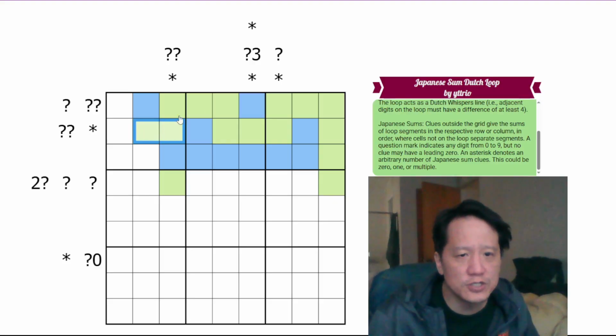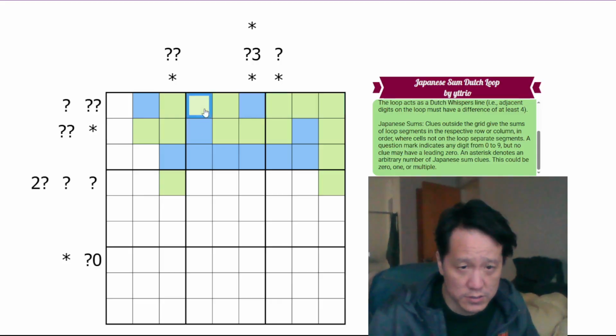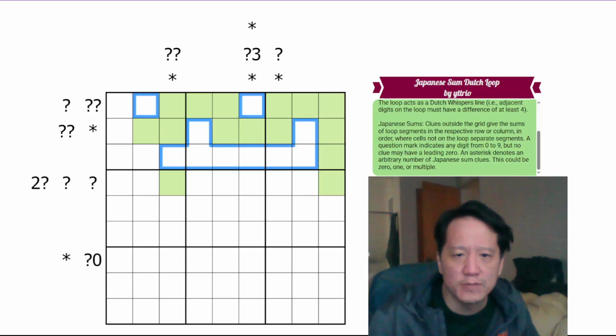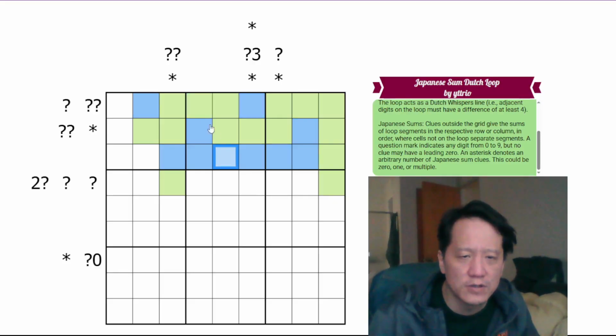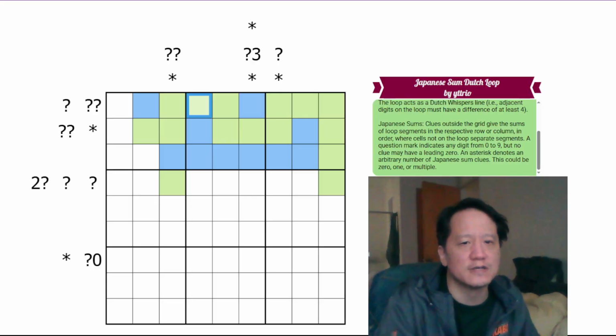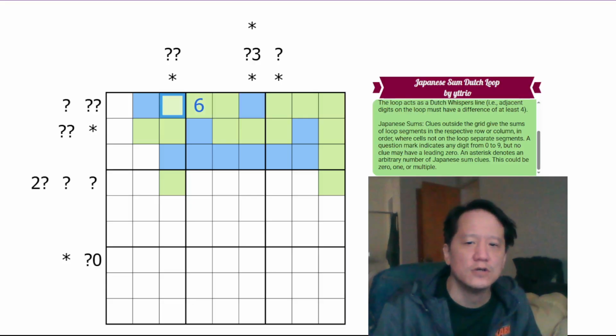This is double digits. This is single digit, double digits here. Single digits. It has to be 6, 1, and 2, right? I guess maybe I should make these gray. And then this, well, we don't know if it's high or low. So actually, but this is definitely 6 next to 1 or 2.